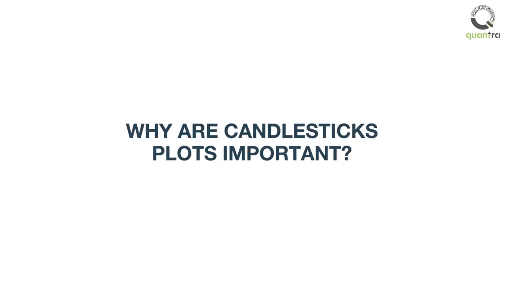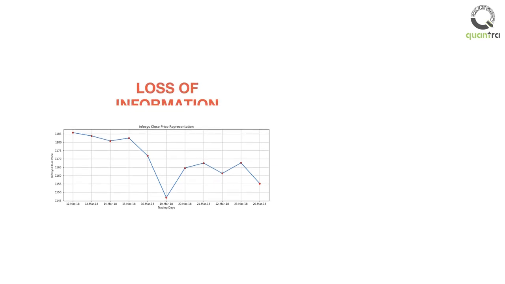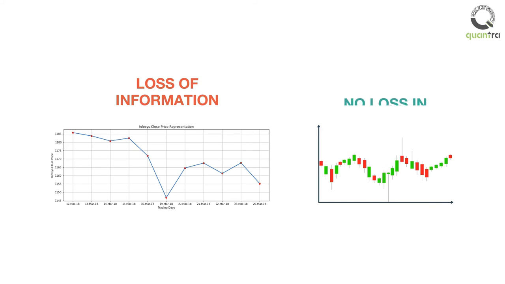But before we move on to another unit, there is just one question that needs to be answered. Why are candlestick plots important to understand? Until now, we have understood how to plot line graphs. One major drawback of line graphs is that there is a loss of information when you plot them, that is, if you plot only the closing price against time, as the intraday volatility given by the high-low parameters would have been lost. But in candlesticks there is absolutely no loss of information, since the entire OHLC time series information is plotted in the graph. We will end this video lecture here.